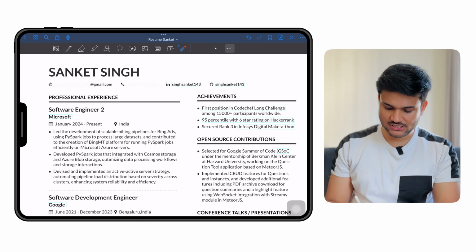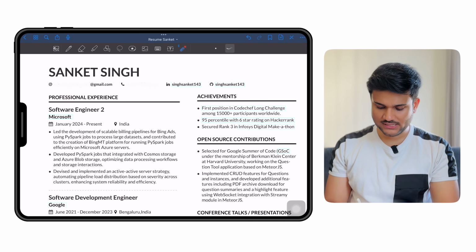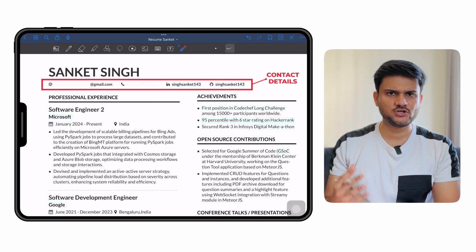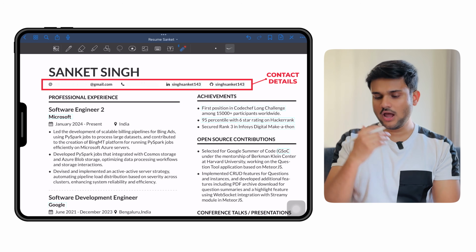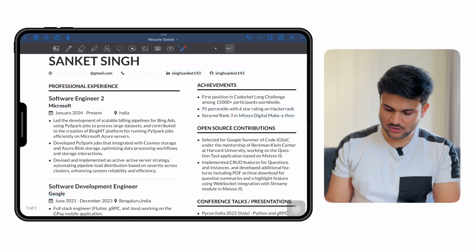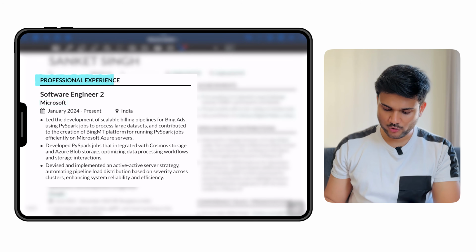I have just mentioned all of my communication ways, like my email, my phone number, my LinkedIn and my GitHub. These are the 4 most important things that anybody can use to see my previous work or communicate with me.